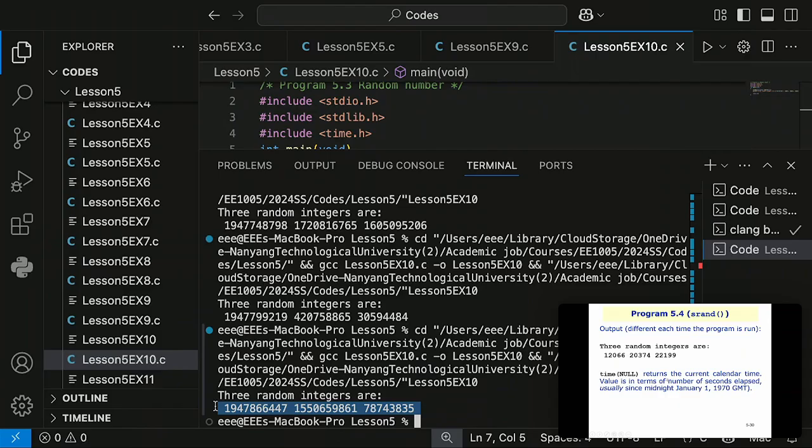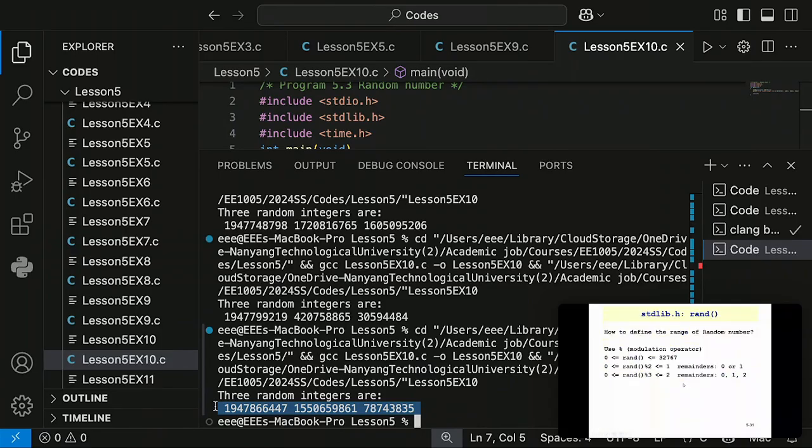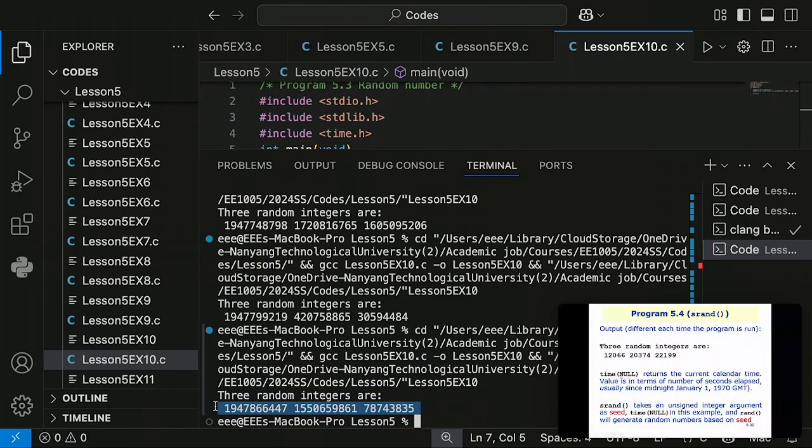And this time(NULL) returns the current calendar time. So every time you run the program, you can provide a different current time, right? Which means a different seed. From this time(NULL) function, you provide an unsigned integer to the srand function as a seed.